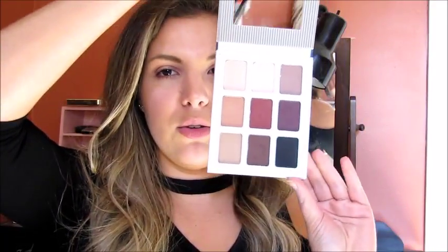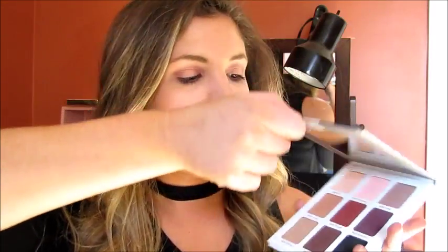I noticed in a lot of my palettes, I love shimmer shades. That's normally what I put on my lid, but almost all the palettes I have are all shimmer. I do have the Chocolate Bar palette, I do have the Sweet Peach palette, but I've just been wanting a really good all matte palette that I can use in conjunction with other palettes too. And on its own, I feel like it looks so gorgeous. I almost never do an all matte eye look, but that's what I've been doing for the past week. So that's what I have on today. I had a really nice purple red smoky eye yesterday, and I think it came out really nice. So maybe I'll do a tutorial with this palette soon, but I have just been loving it.